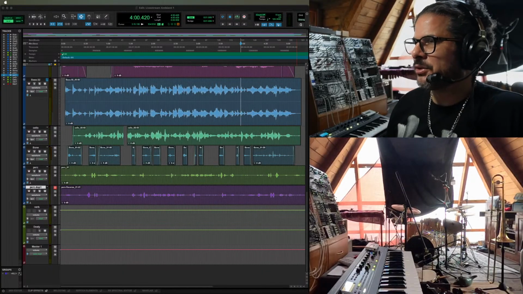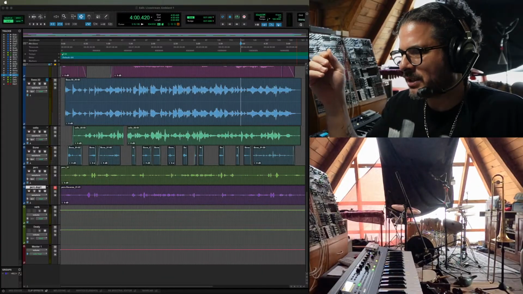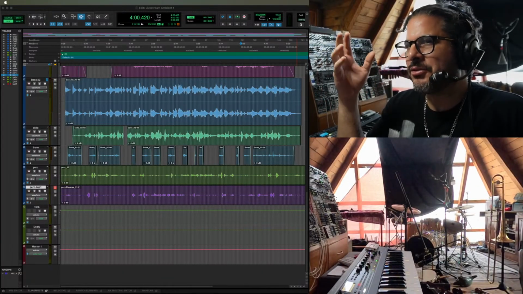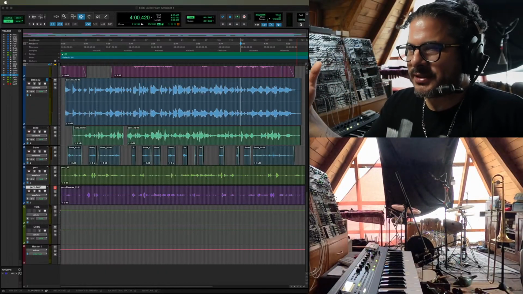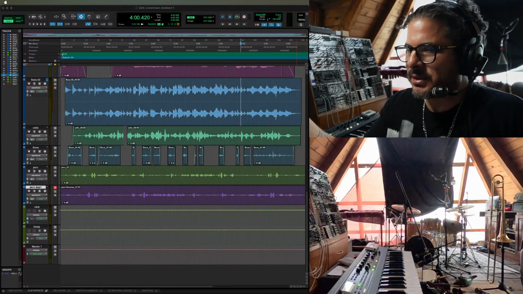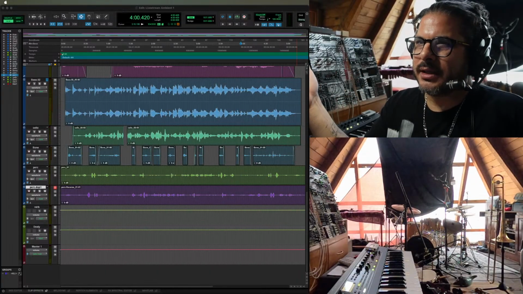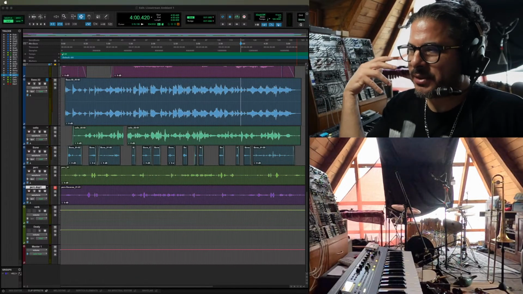By itself, you can probably tell it's not a real cello, but the articulation is so musical and expressive that it makes it not matter so much, because it fulfills the musical role of an expressive stringed instrument. I'm not trying to emulate an acoustic cello. I'll play my acoustic cello if I want that.